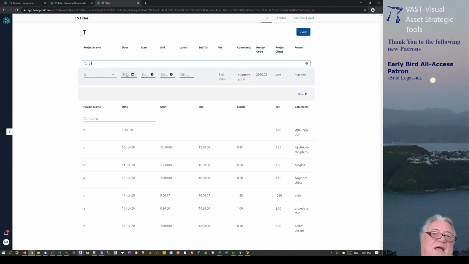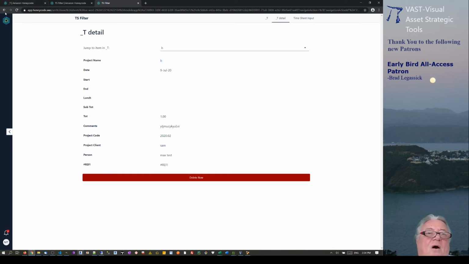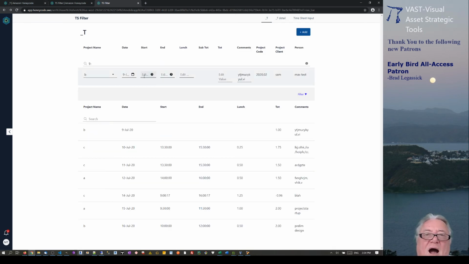Oh, those come through there. So maybe that's the way that you do some of the dating if you're trying to do some filtering. But if you've got a whole lot of activities on one day, you've got to do one lot of filtering and then another lot of filtering. Then you could go through and in here, I can edit those. So in there, I can actually change those numbers along. I can put the total as 4 or something like that. And I can re-edit my comment into something else.